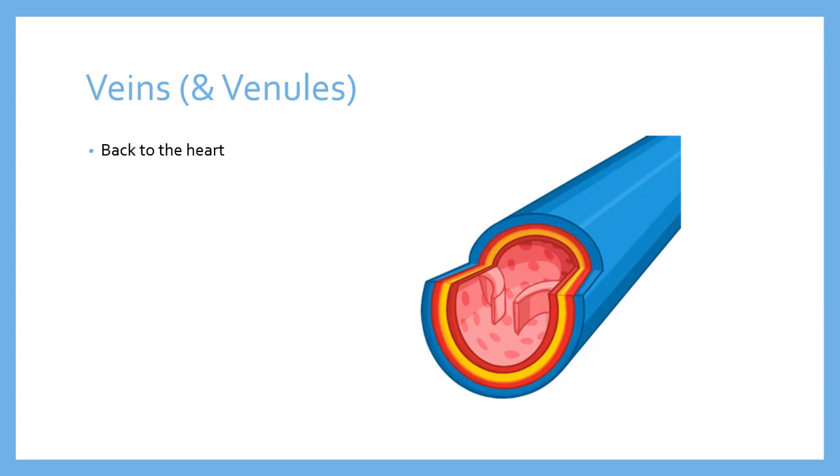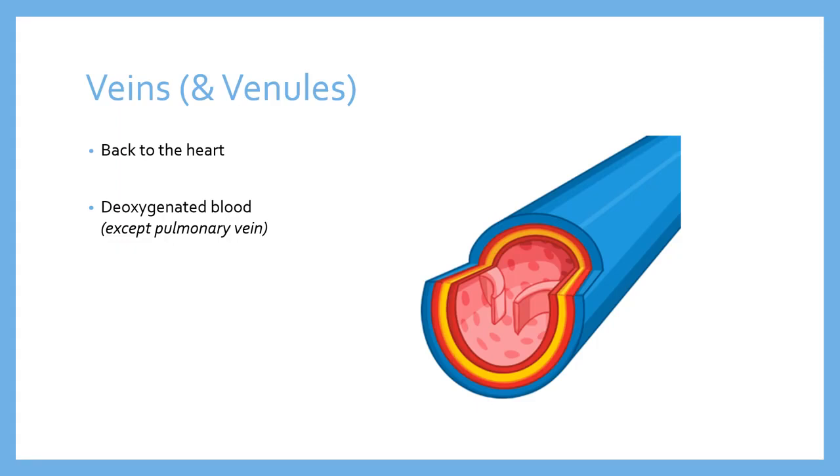Note just one more time that although for the most part, because they're heading back to the heart, the blood that's contained in the veins is deoxygenated blood. But again, remember the pulmonary vein, because the pulmonary vein is that vein that goes into the heart from the lungs. The pulmonary vein in fact carries oxygenated blood because it's just picked it up from the lungs. So the classification is more important as to whether or not it's going into or away from the heart. That determines whether we're talking about arteries or veins, not so much whether it's oxygenated or not. That's an important thing to remember.